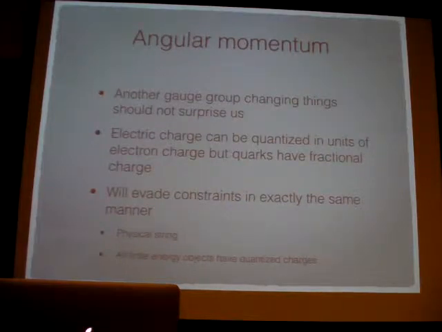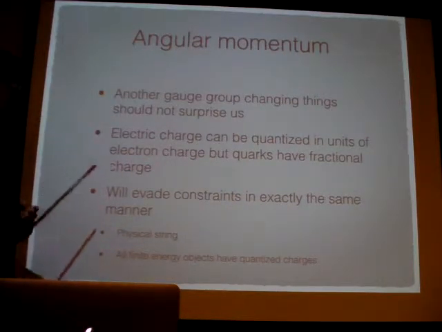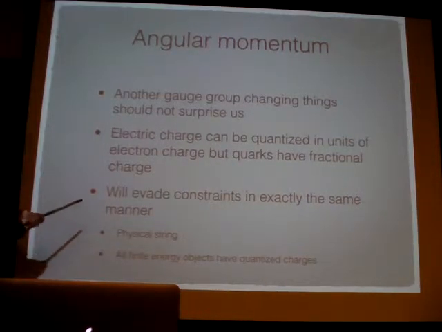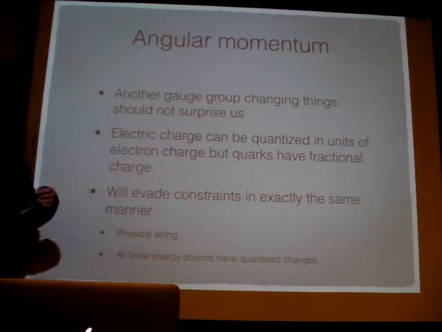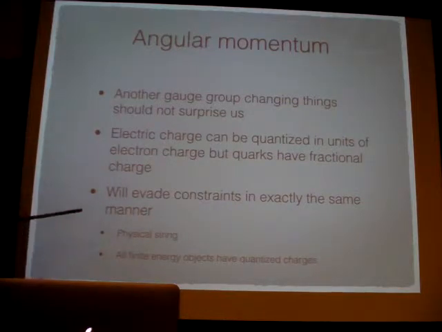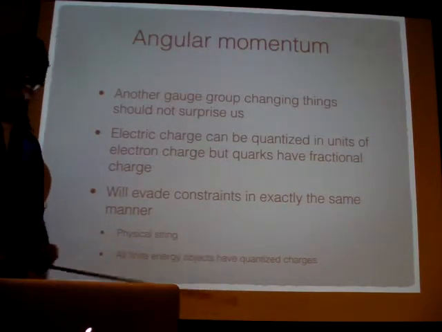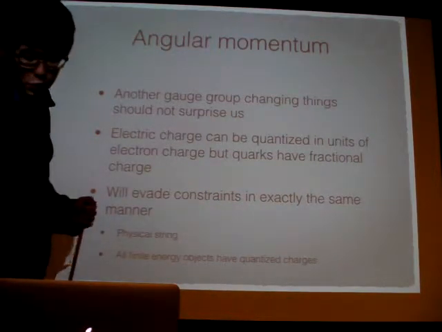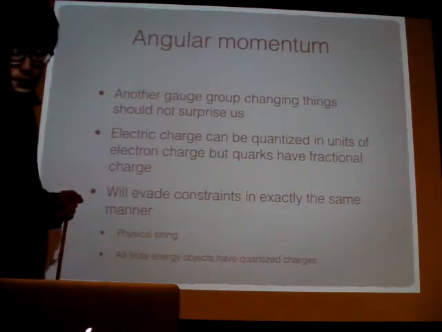In particular, all finite energy objects will have quantized magnetic charge, right? This is the statement that protons and neutrons all have charge 1, or multiples of 1. And you'll also find that the Dirac string becomes a physical string. So in QCD, that is not a problem either, because obviously quarks have strings attached, and we don't care about that. So these same two things will be what's responsible for escaping quantization of angular momentum in an actual model.